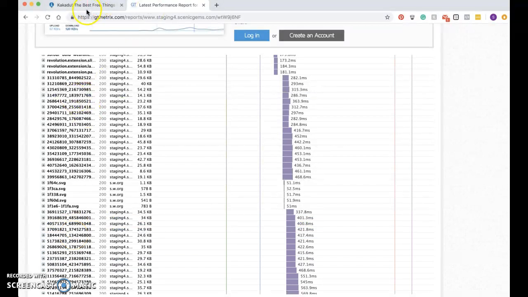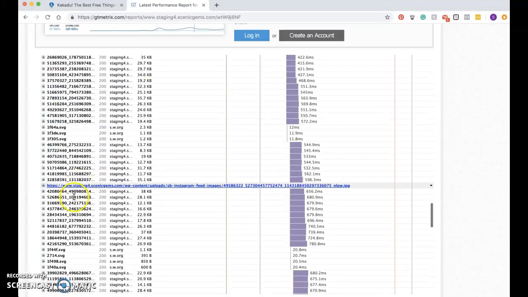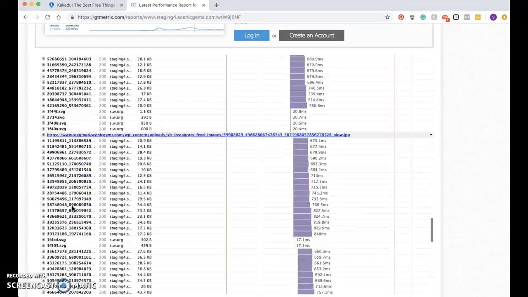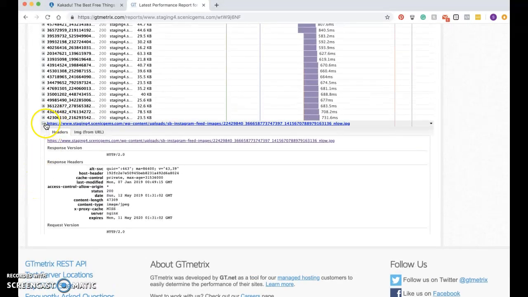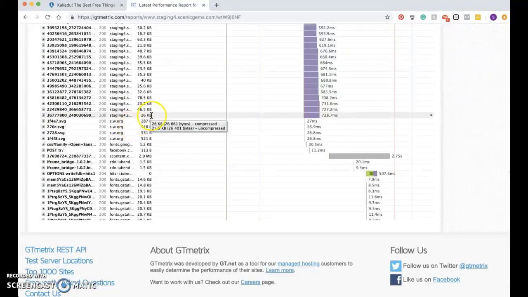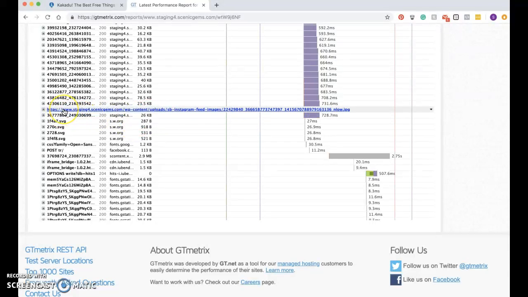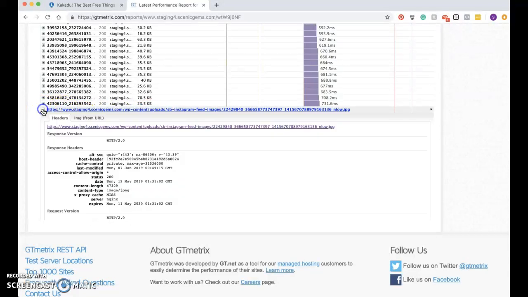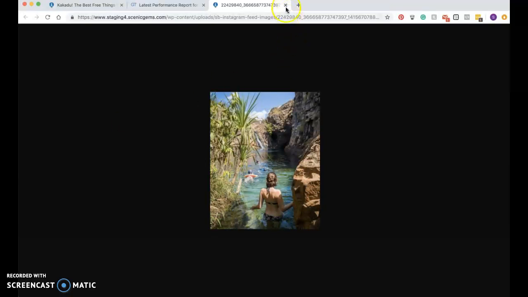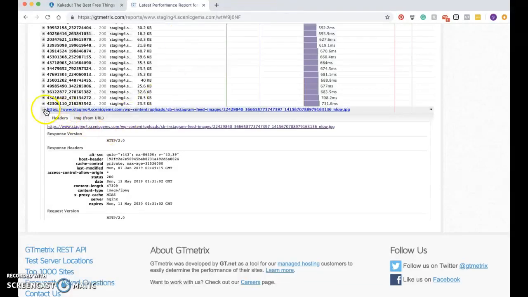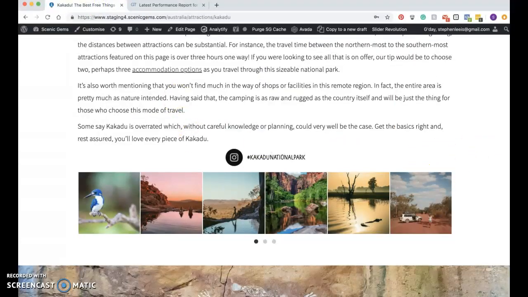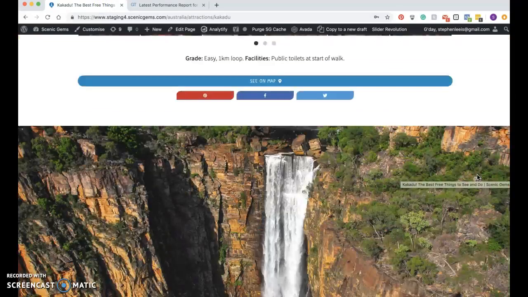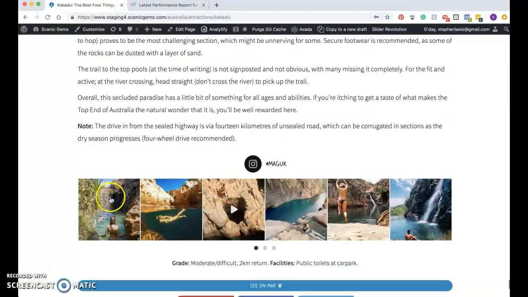Now, for the sake of explaining, if I come down almost to the very end, to the second last one, I'll show you the image. That's the Instagram image, one of the very bottom ones. If I go to the very bottom of the page, there it is.